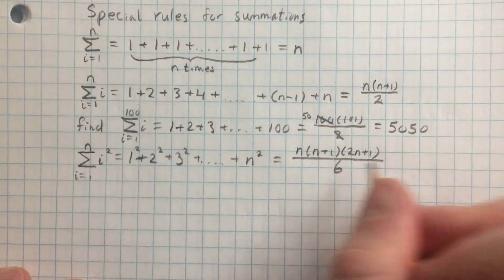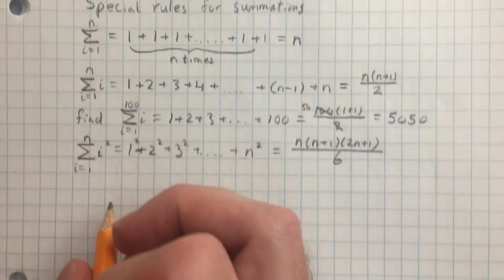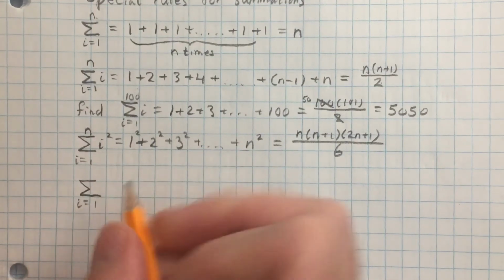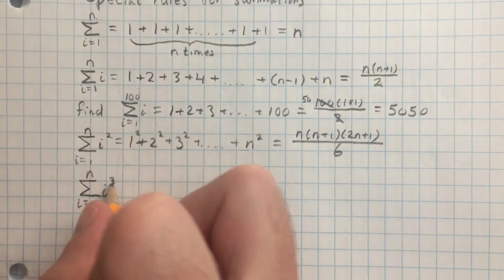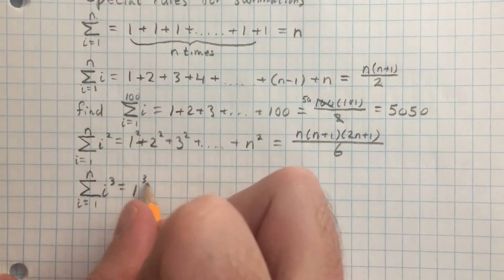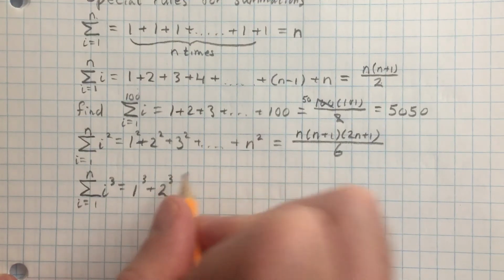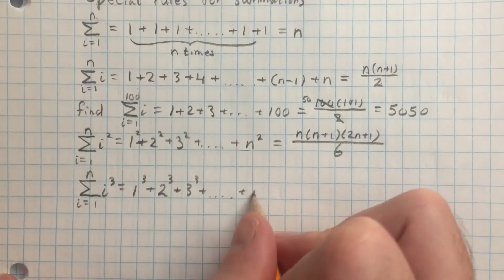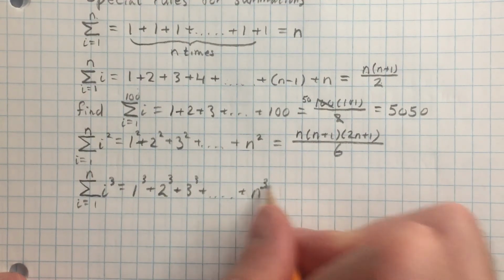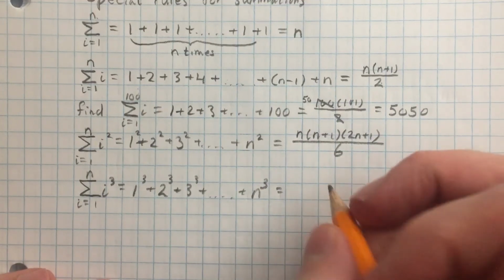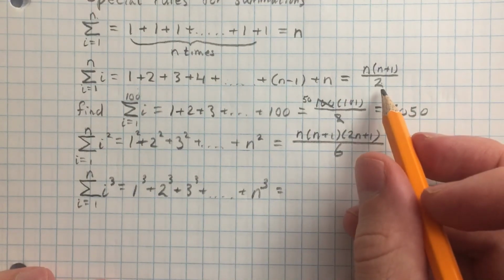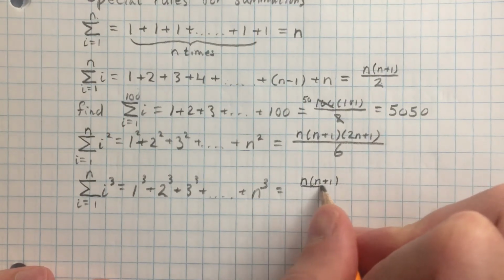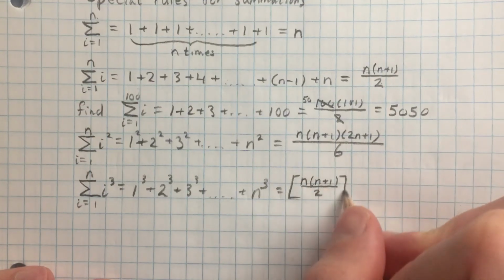Okay, so that will come in handy, and then the one for cubes also comes in handy over the next few sections. So the sum from i equals 1 to n of i cubed, the sum of the first n cubes, also will get large very quickly, because now you're cubing all of these integers. Eventually you'll add the nth cube. Okay. And strangely enough, this formula is exactly the square of the first one we illustrated here: n times n plus 1 over 2, quantity squared.